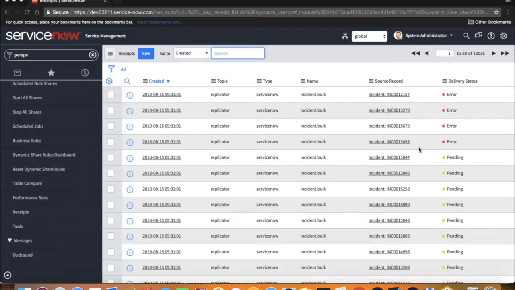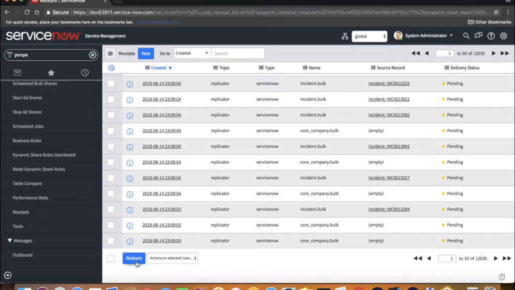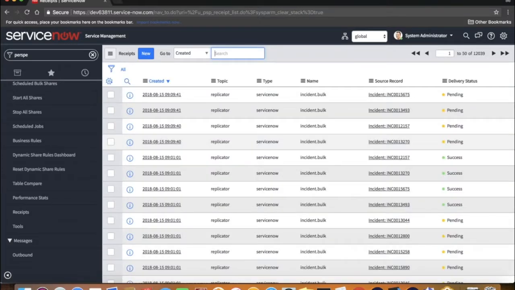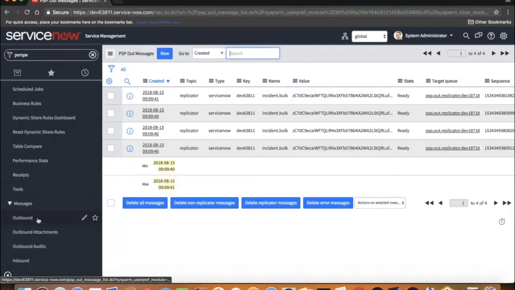Normally you look at those records, and also look at the agent to see what caused the issue. Once you fix it, for example, if it's a SQL exception, something with your database that you need to fix, you can then choose those records. In this case, I'm going to choose these 4 error records, choose the reshare option at the bottom, and this will reshare those records again. Now that you've fixed the issue in your agent, you can share out the data and get it processed properly this time.